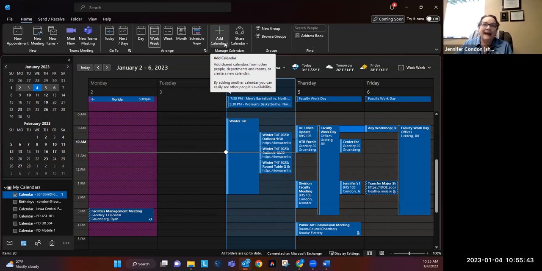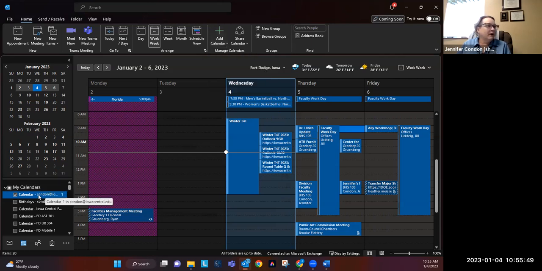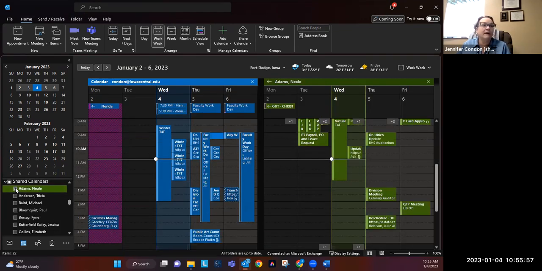I don't know that you need to add calendars for other people unless you want a quick reference. So over on my left-hand side, you'll see that I have lots of people's calendars. So I'm just going to jump to Neil's calendar. I want to see what he has going on. If I share the calendar, it's just right here and it pops up and I can see it. So if you want to see your dean's calendar, know what's going on, or somebody that can help you, this quick list does make it very easy.